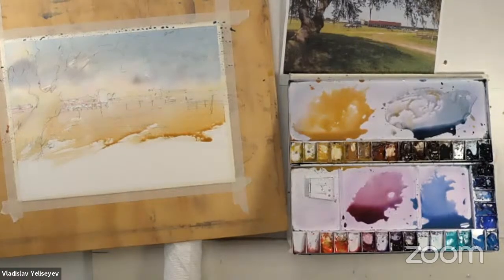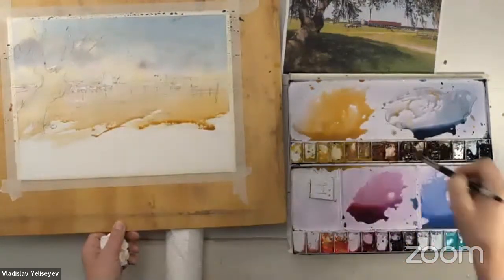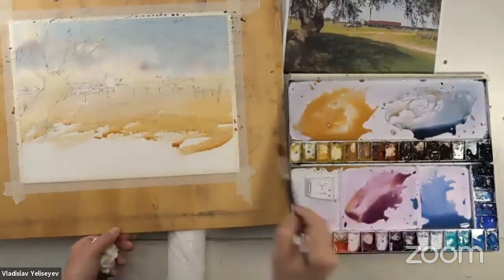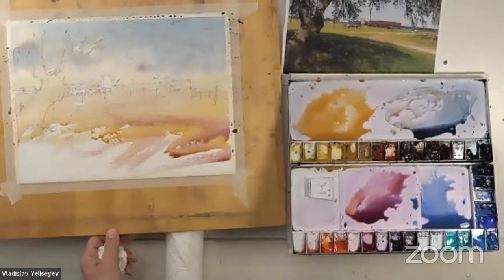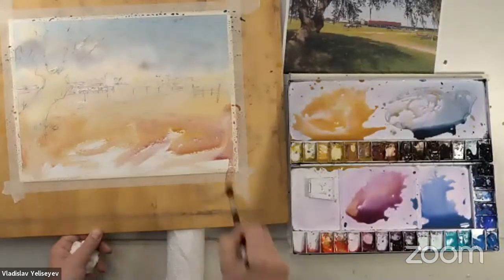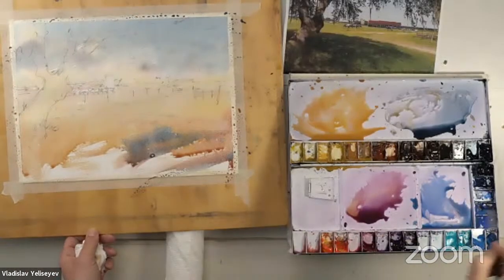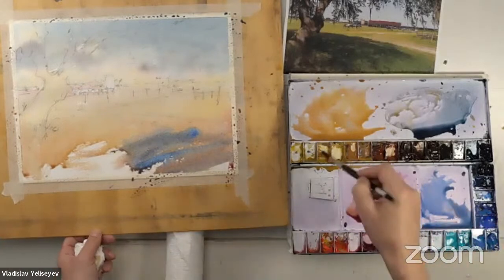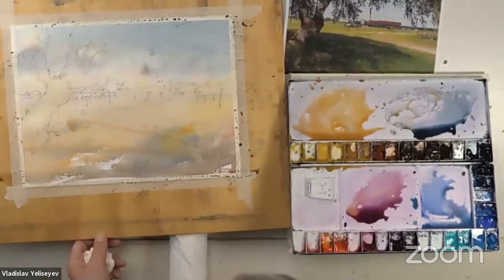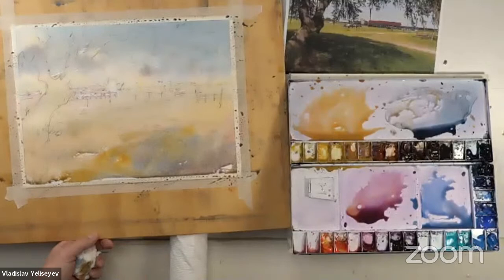Trunk again, area. What else do I do? This is really green at the foreground. Never mind, I told myself, and I keep going. And I'm going to mix on paper these reds and yellows. These are easy colors to work with because they're not staining. But with this paper, I don't care. It's not staining anyway. I put some blue, some cobalt blue into this yellow ochre color. And just call it a day.